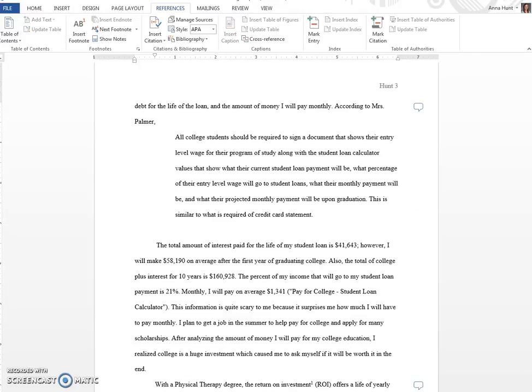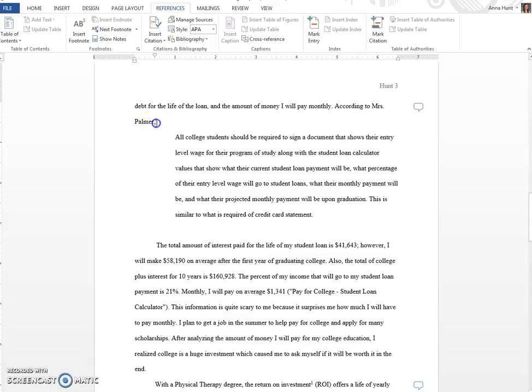Now for a long quote. This is my long quote in my paper, and for a quote to be indented like this, it needs to be 3 or more lines long. And it needs to be introduced right up here. This is my introduction. And then after this, your quote should be its own little paragraph.